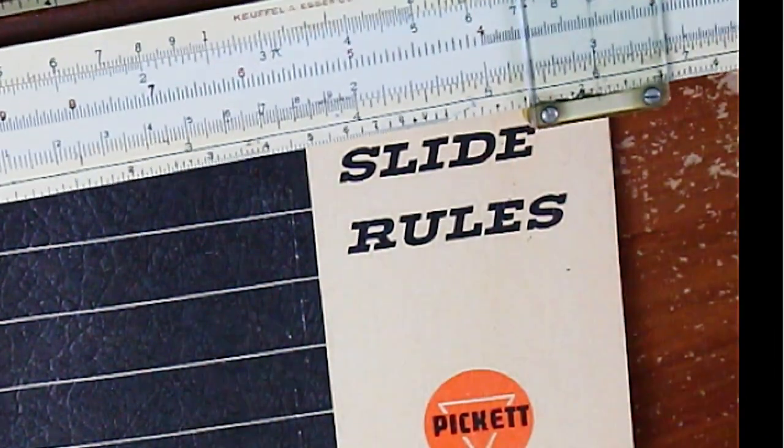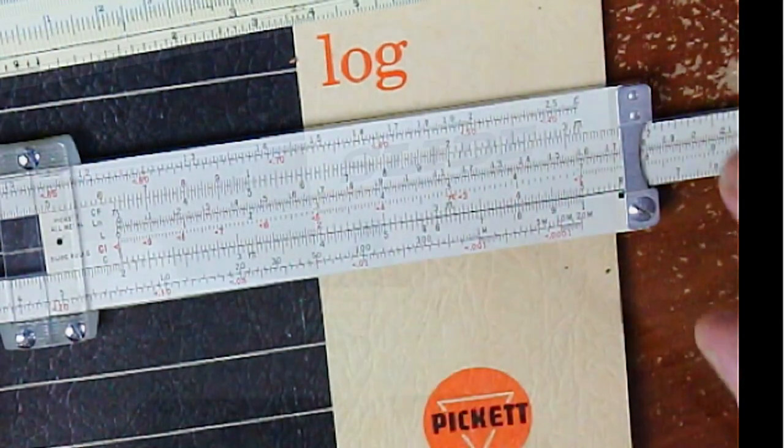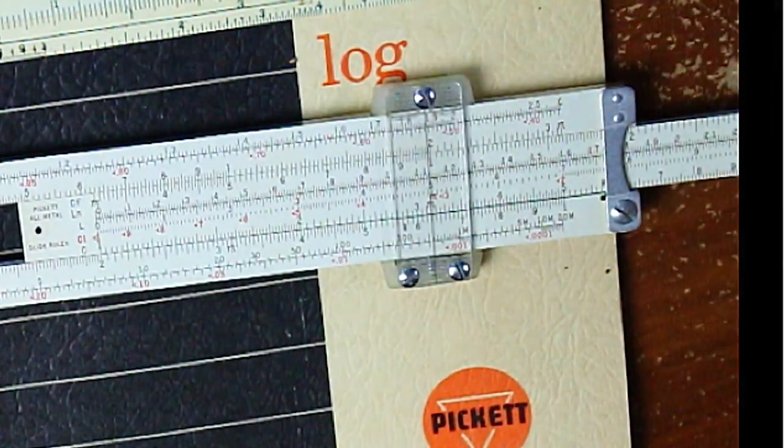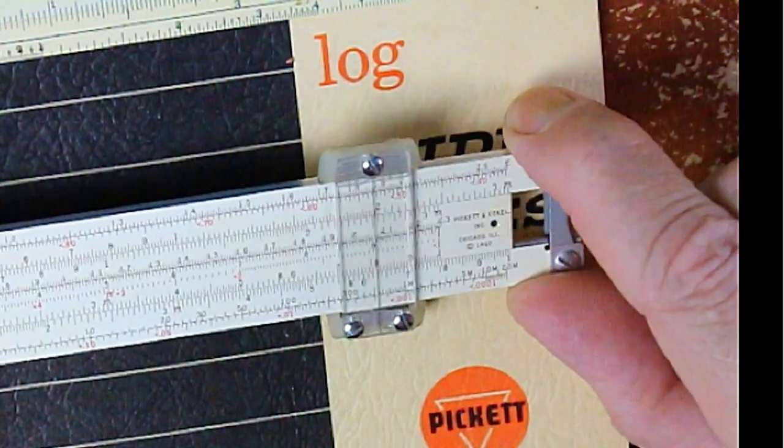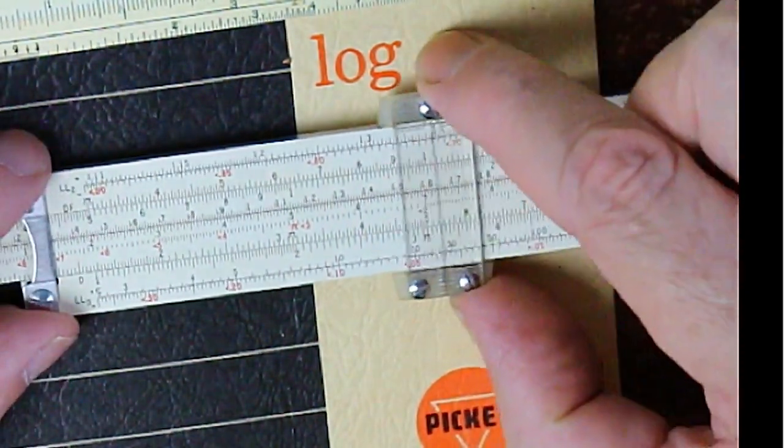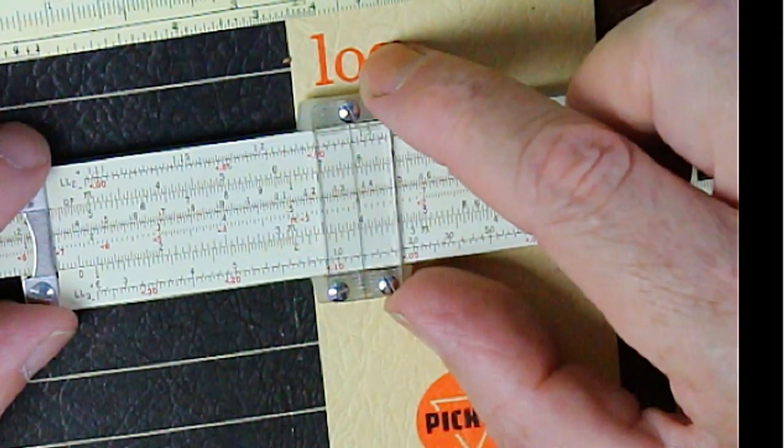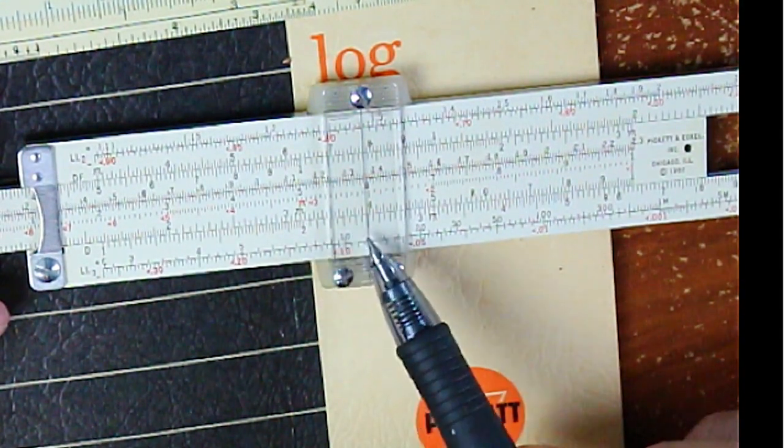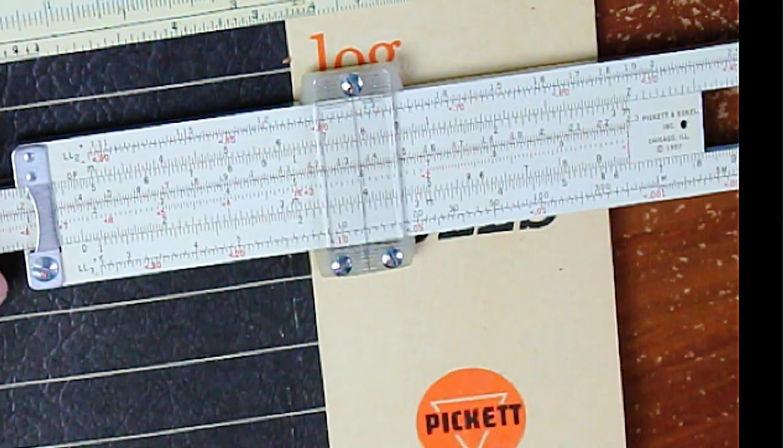Now, let's go ahead and give you an example of why the size of the slide rule makes a difference in precision. So, we'll do the same operation on three different slide rules. On the pocket Picket here, we're going to multiply two by pi. So, we go out there to pi. Then we'll bring the index on the other side, underneath our cursor, and our hairline. And then we will multiply it by 39.6, which is the radius of the Earth. And as you see, the answer would be 21, 2, 3, 4,000, and then it's just shy of 25. But that's about the best that we can do with this particular slide rule.